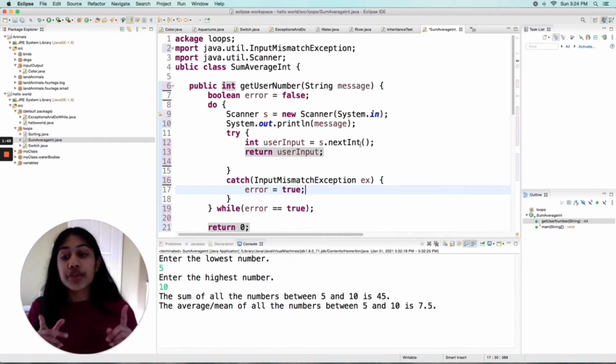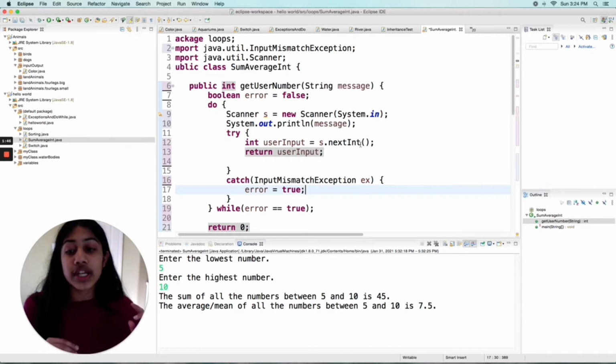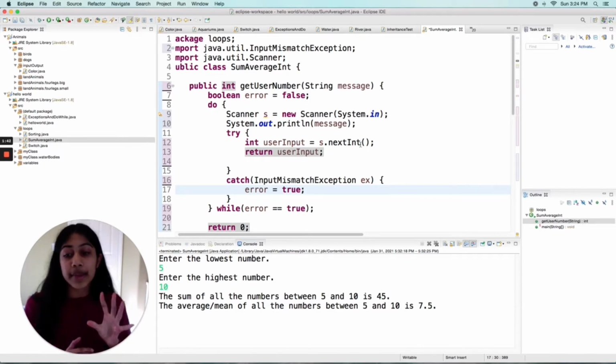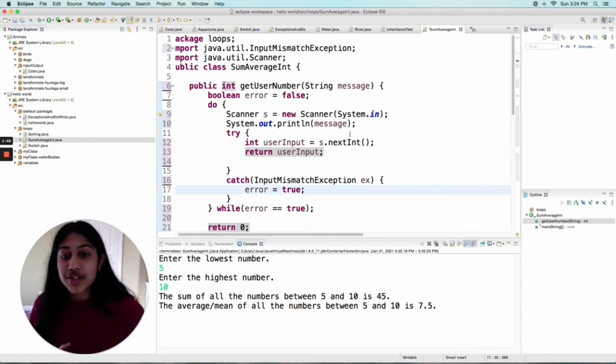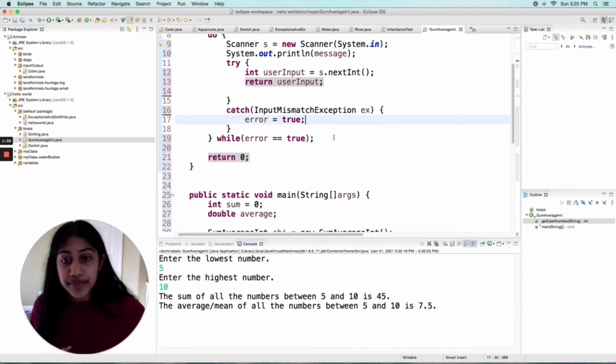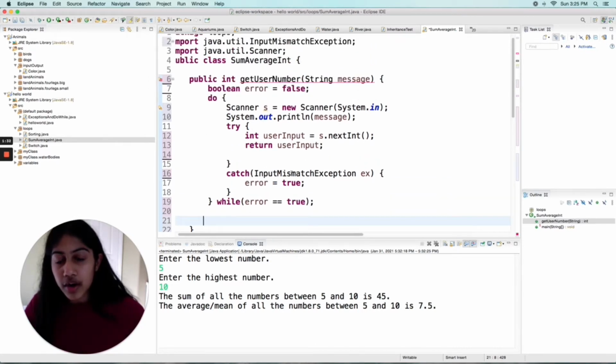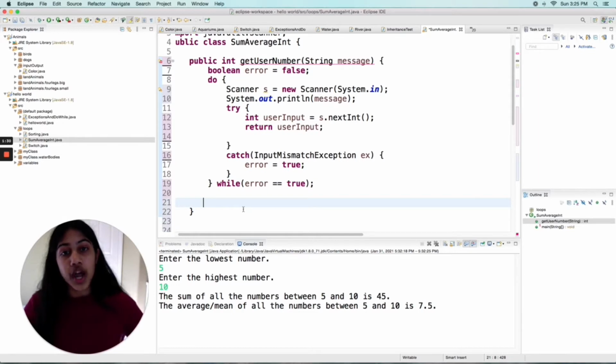And also the bonus is that if I do this for each of my variables, then if something goes wrong with one of them, I don't have to type in both again. So I have this method and I'm returning 0, because otherwise it'll throw me an error over here, because it wants me to return an integer. So I'm going to just stick that back in there.